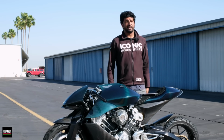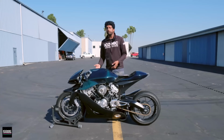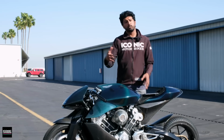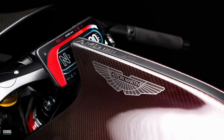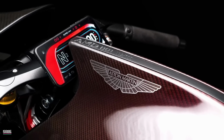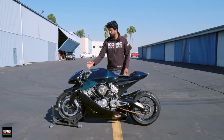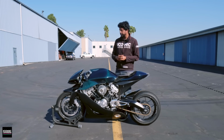That's because the actual dash, well, it's done on your phone. The phone is connected via Bluetooth to the bike, and it shows you some basics, you know, what gear you're in, what speed you're doing, what the revs are, that kind of thing. And it just mounts right here on this little plaque. So it's kind of interesting. The design, the UI of the phone is designed to incorporate this cutout, so it's not blocking any important real estate that's being shown on the dash.